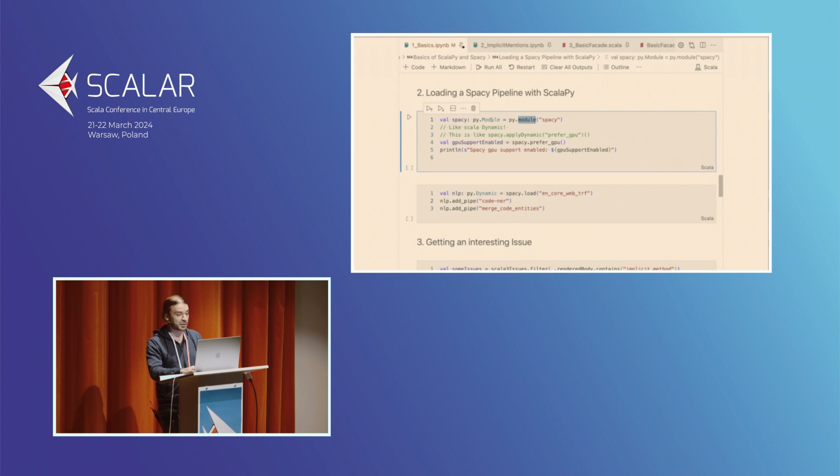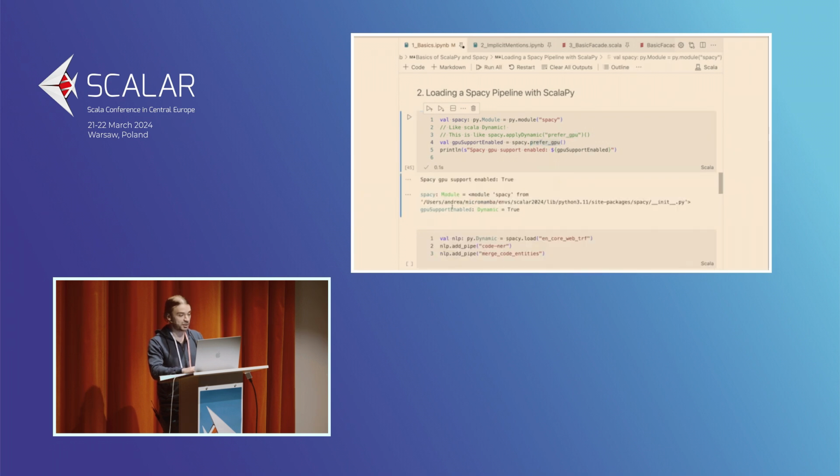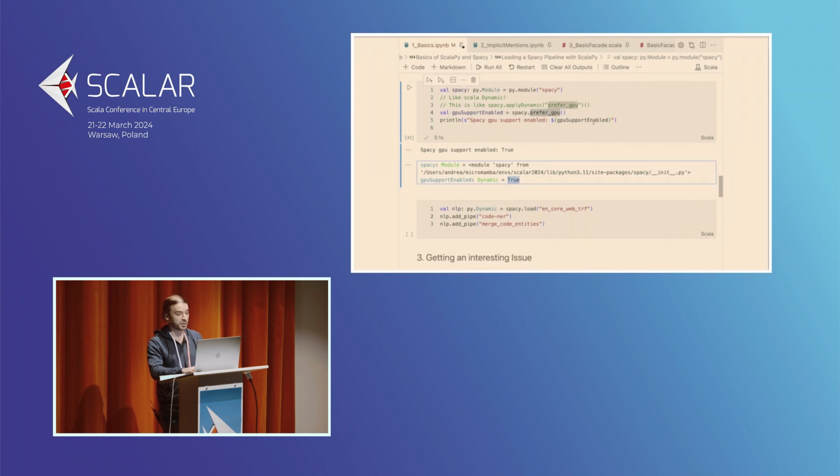So everything is dynamic, so without types. I'll talk about Python types at the end, Python annotation more than anything. So this call here, prefer_gpu, that is actually going to speed up my pipelines, is actually an applyDynamic. So here you can call any method that, if it exists, is going to be delegated to Python and it's going to execute. In fact, if you run it and see what this method returns, it's a Python object, still dynamic, and this is uppercase 2.